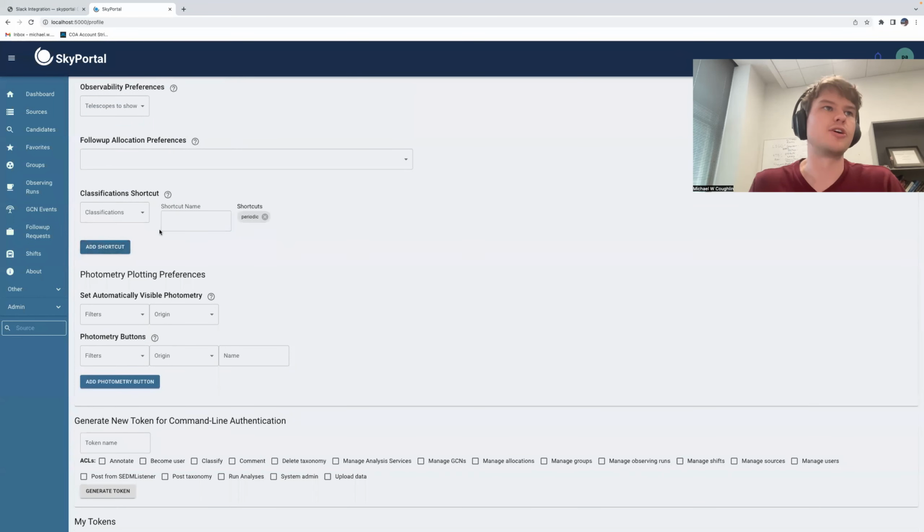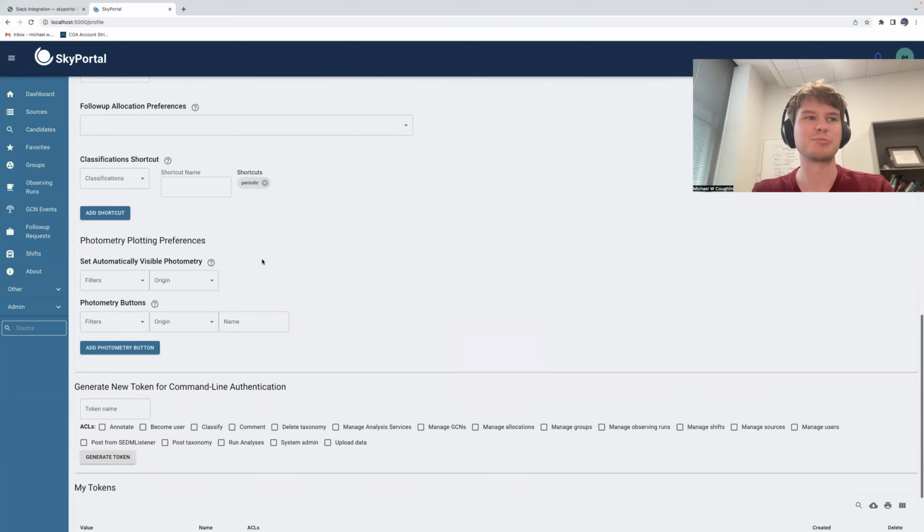And then when you go to the candidates page, you'll be able to just click this periodic, and as you go down the list, this is just to save a couple extra clicks. We'll do a future video on classifications, but the idea is you usually have to click a handful of times to make a classification, whereas here you can just click a button and then it's labeled as periodic.